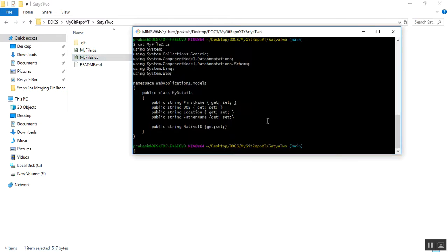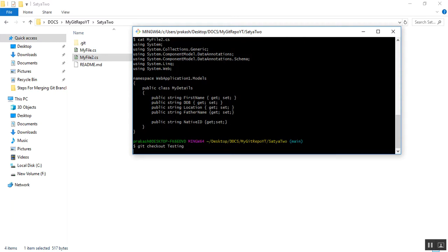Okay, so in this way we can clone the repository and get the latest content from the repository to our local Git directory here, and check the new content using the command cat and the file name. What I'll do here is check the files in this local repo under the testing branch. What we checked before was using the main branch, but here I'll check using the testing branch. So git checkout, and the branch name is testing. So click enter.